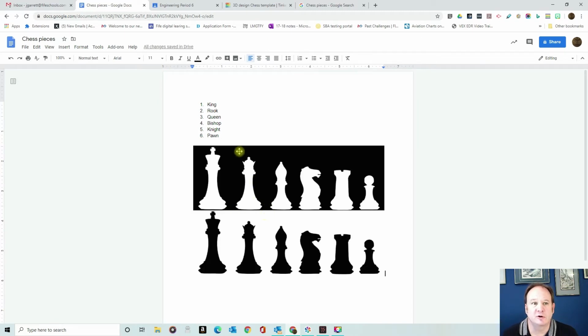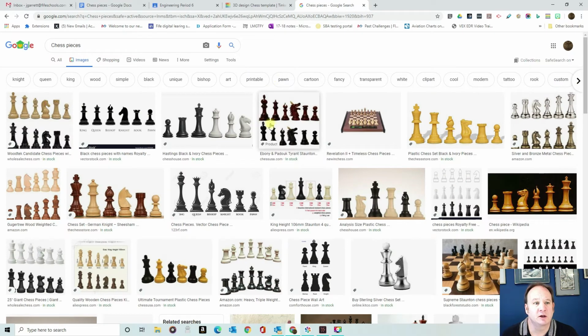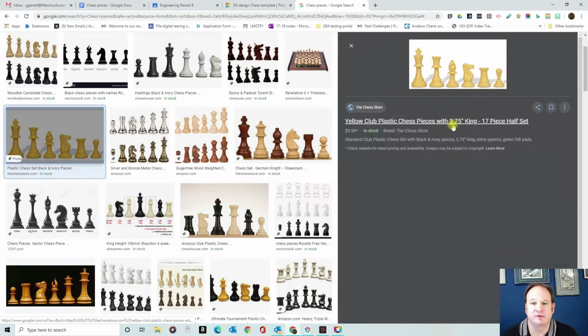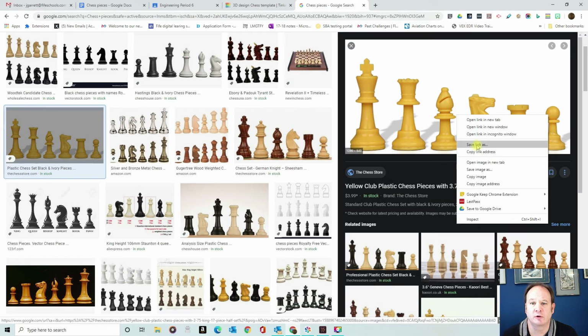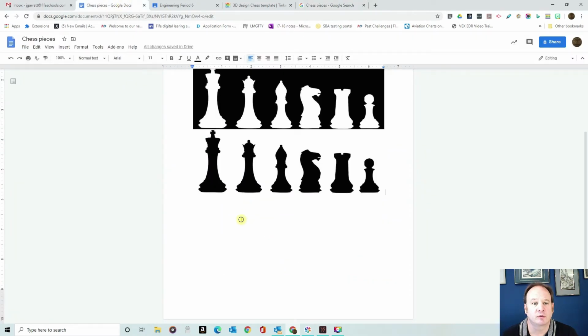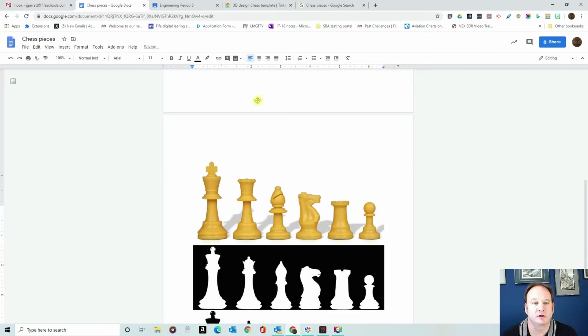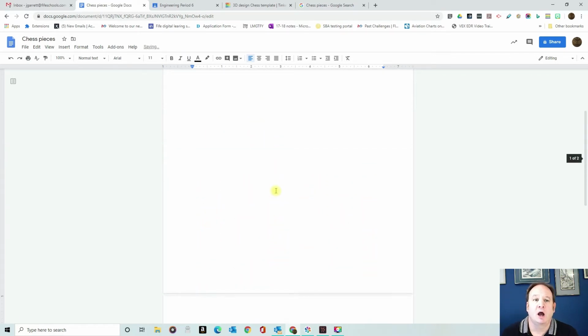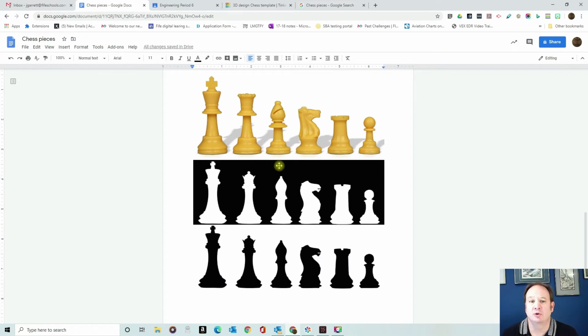Okay, that's a good start. Or you can come back here and say, this gives me a good starting picture. I'm going to copy the image by right-clicking and then scrolling down here, and then I'm just going to paste it in there like that. It doesn't matter what picture you have as long as you've got something to look at as a frame of reference for what we're going to talk about in the next part. So you've got your starting point here. We'll jump into the next part.